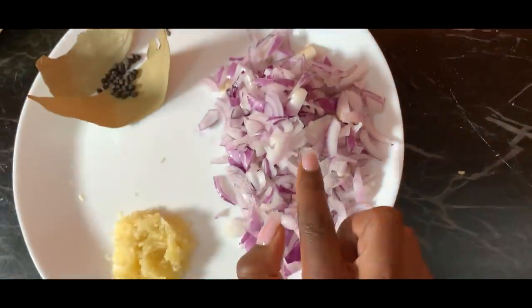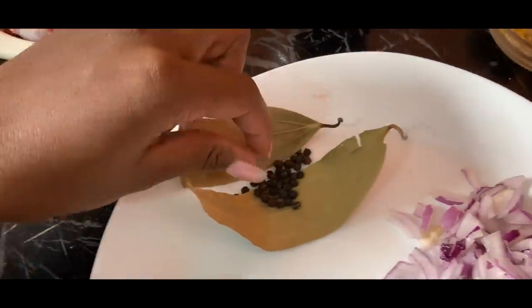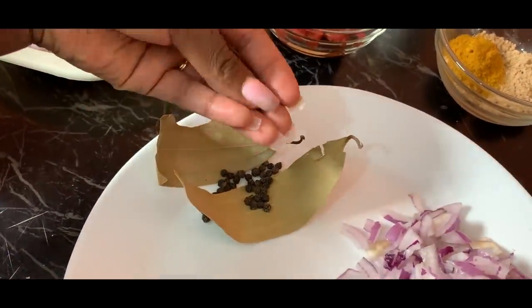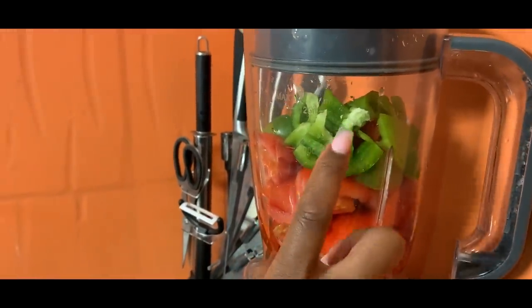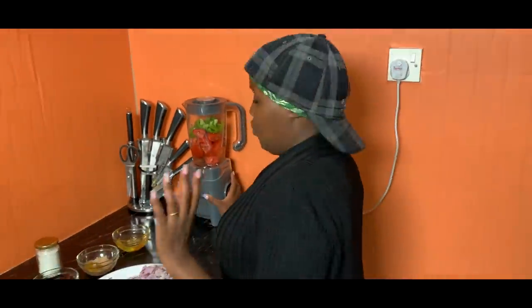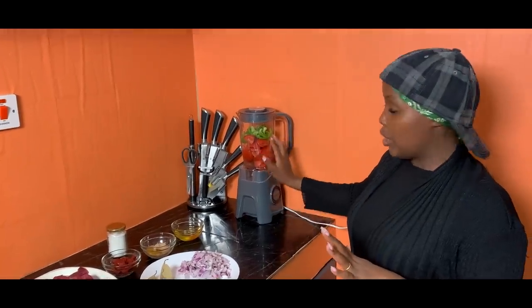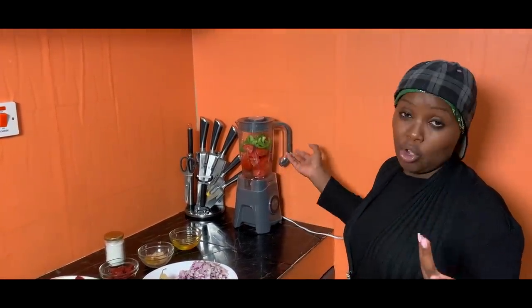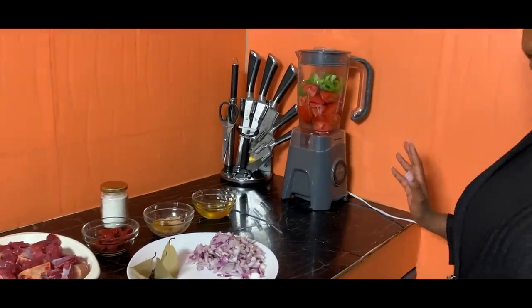I have cooking oil. I have onions here. I have garlic. I have some bay leaves and some whole pepper, black pepper, okay? This whole black pepper. Then in here, I have some tomatoes and I have some pilipili hoho apa juu, which we are going to blend. So guys, I want you to note, if you want the exact results as mine, use this. If you don't have a blender, you can cook your tomatoes and your pilipili hohos venye tu umezoea. But for my results, use the exact recipe.